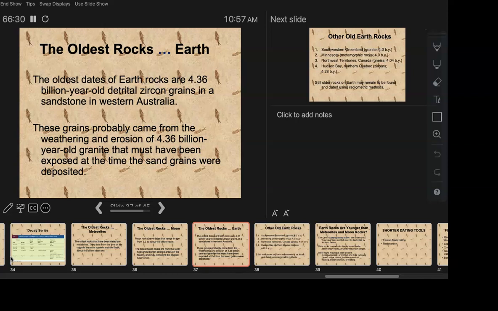So again, needle in a haystack. He found a zircon crystal. I'm sure they found several by now. But a zircon crystal in this desert. And that's the problem with sedimentary rocks.